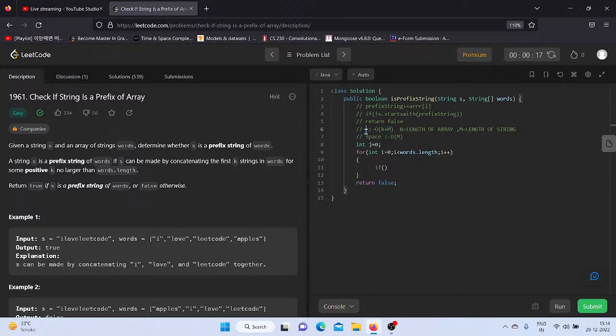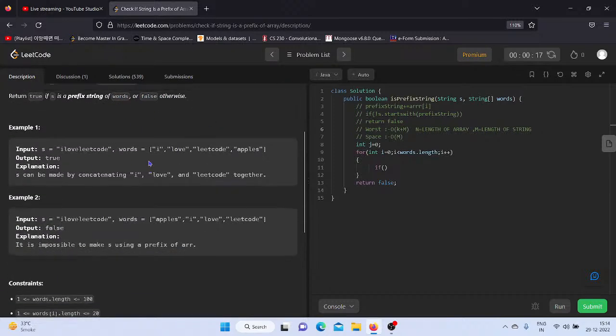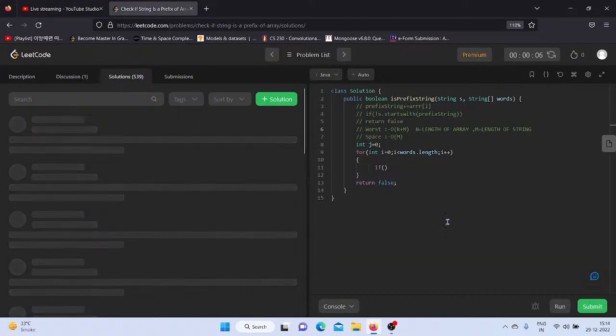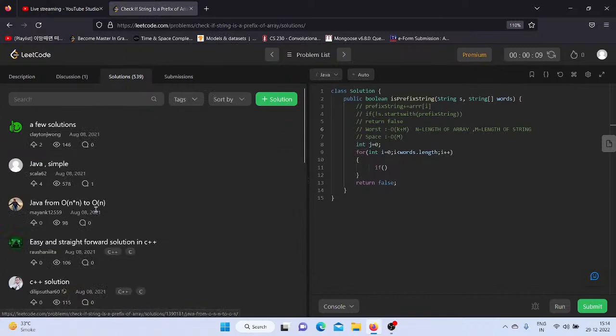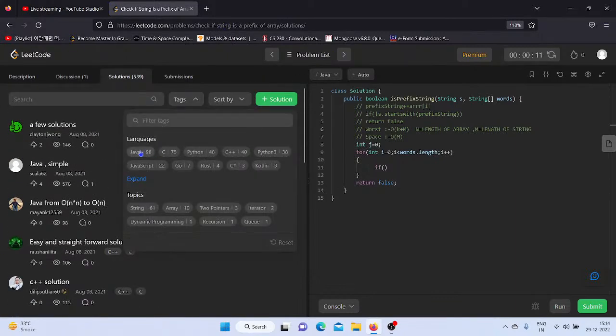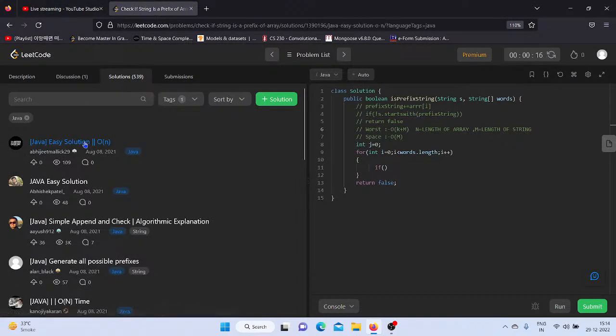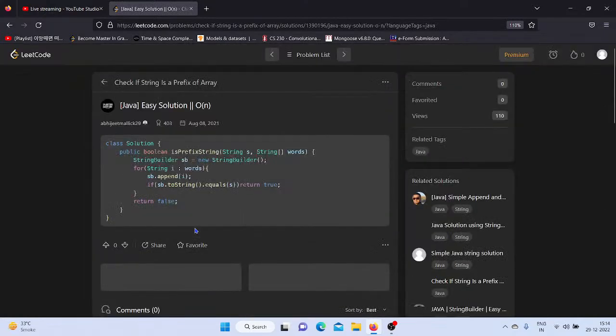Let's say this case. So what can I reduce the time by? "Love code"? Okay, perfect. Lovely code. Okay, let me just fix the solution. It's O of n. What do you mean by n?